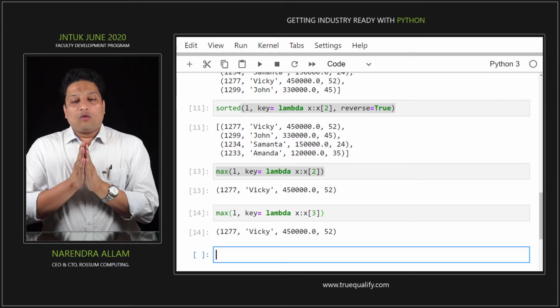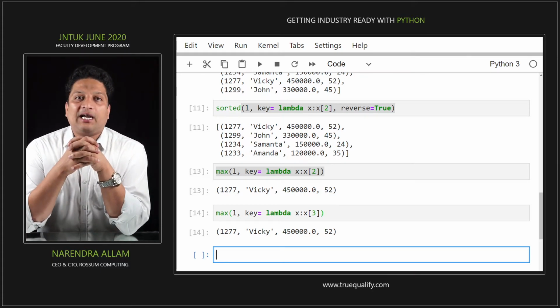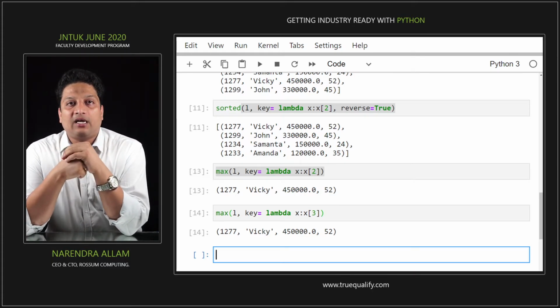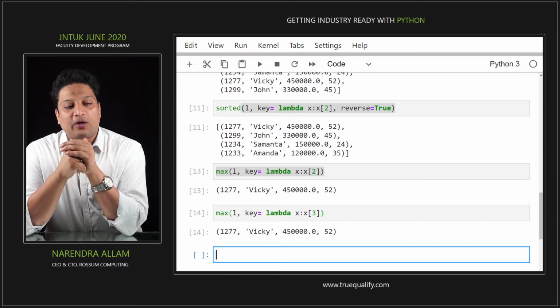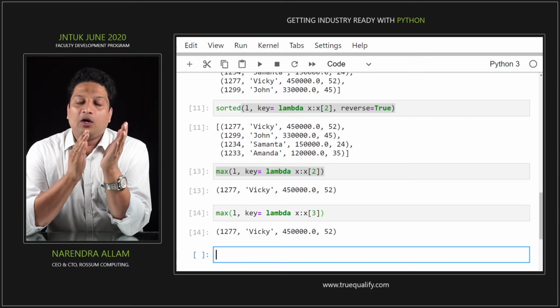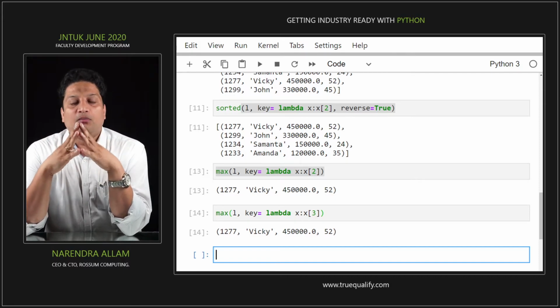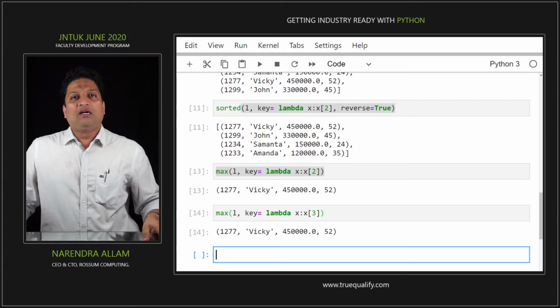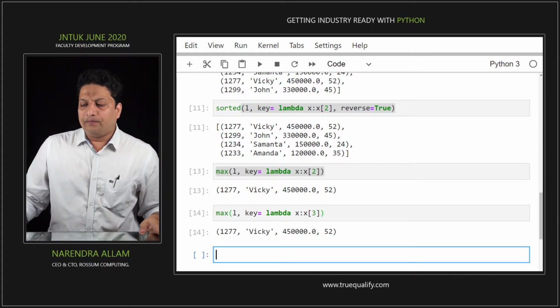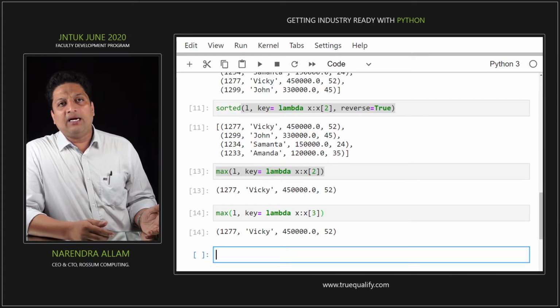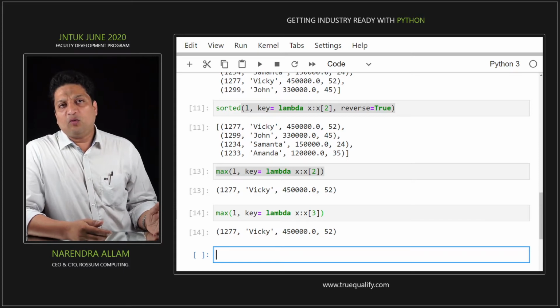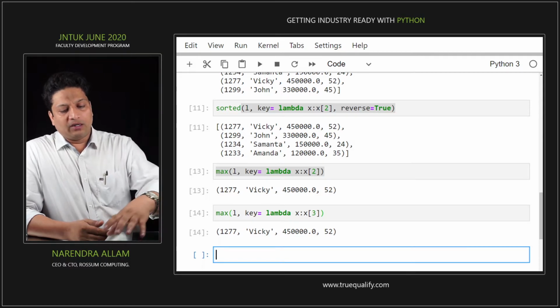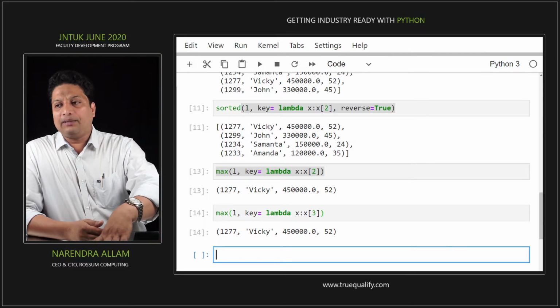In real time, most of the time you deal with structured data like this, and of course these days NoSQL, not-only structured query language. So MongoDB, CouchDB, ArangoDB, there are so many NoSQL databases, and in our projects we are working with MongoDB, Neo4j, Cassandra, and Hive. So we have a few NoSQL databases like that.